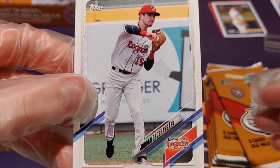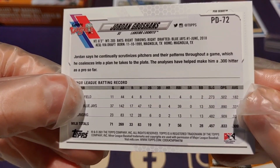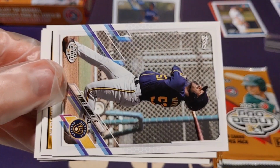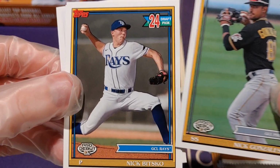Jordan Groshans. I've heard of Jordan Groshans. Let's see. He was out of the Blue Jays system. Was their number one pick in 2018. We have Nolan Jones. We have Michael Saini. Xavier Warren for the Brewers. Nick Gonzalez of the Pirates. Up and comer in their system.